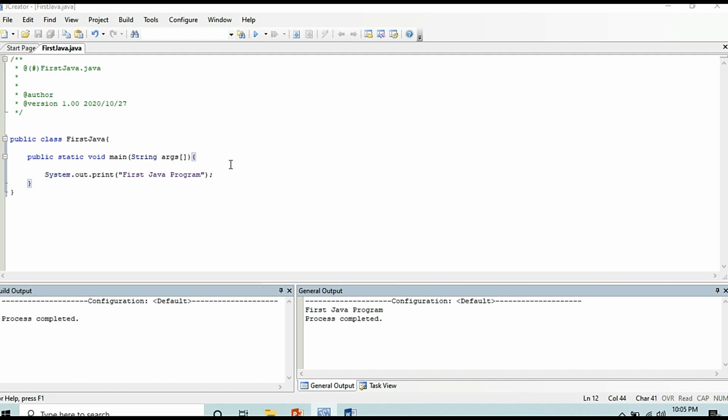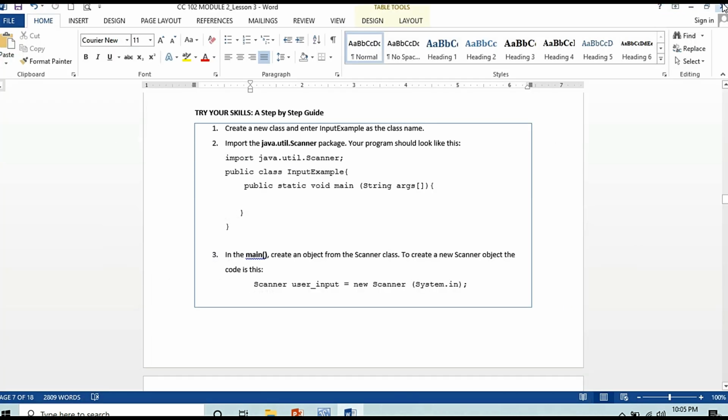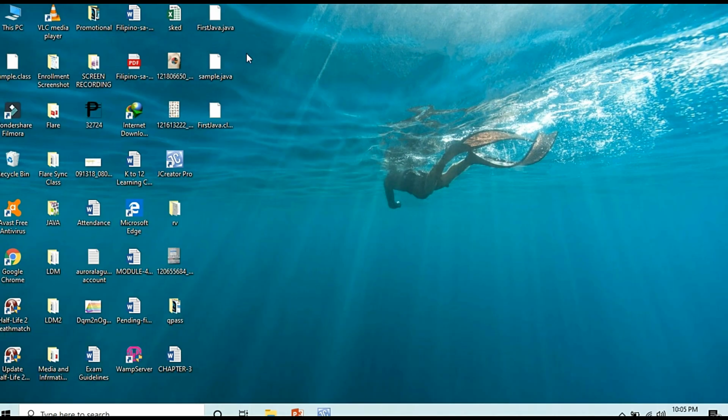By the way, you cannot run your program if it has an error, so you need to fix the error in the program. So we compile it. By clicking compile file, it will display process completed, meaning your program was successfully translated. Once compiled, it will create a .class file.